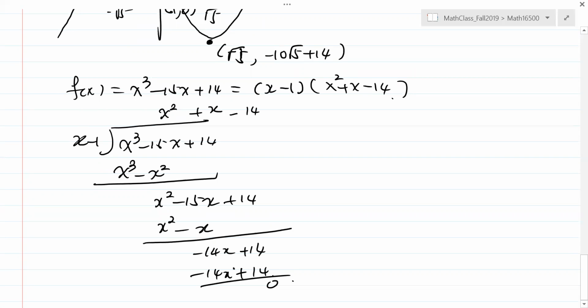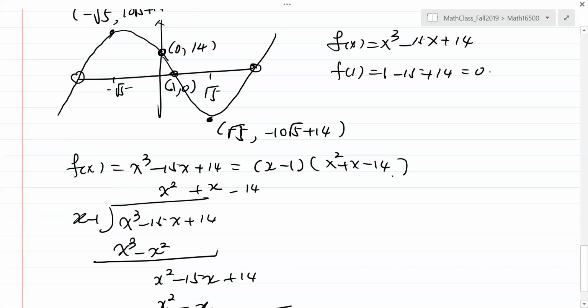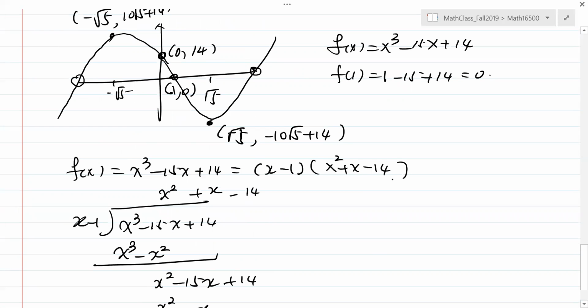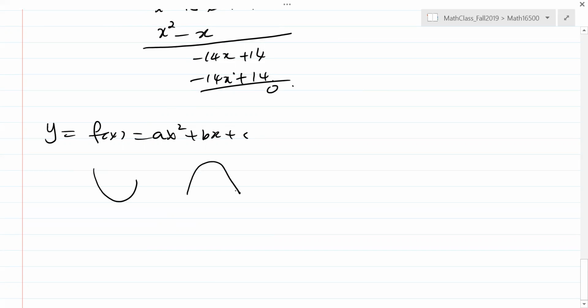All right, so you see, we not only find the local maximum and local minimum, we sketch this graph all the way. At the same time, we sketch the graph. So let me summarize that. If we know in advance what the graph looks like, that will avoid making mistakes. For a quadratic function, the graph is a parabola, right? Either this or that, depending on the sign.